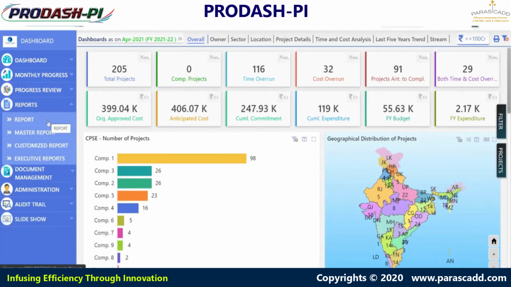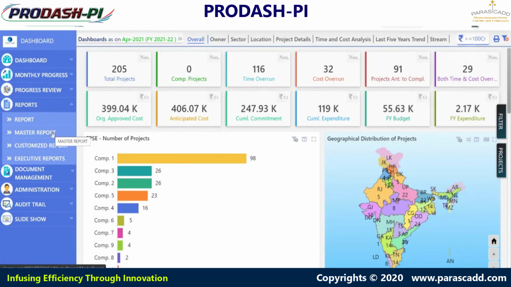Next are the reports. A standard set of reports is available, pre-configured. Around 21 templates are pre-configured there. We will come to the reports in the next screens. Then the master report is there. The master report is a complete set of all the attributes that we have captured so far. It is displayed in the master reports, and this master report can be further drilled down to the respective necessary parameters and screened out.